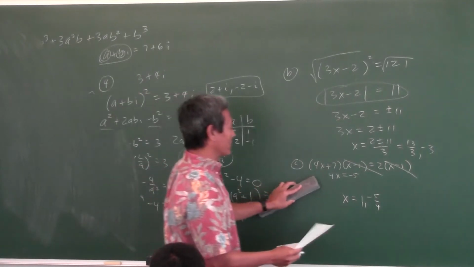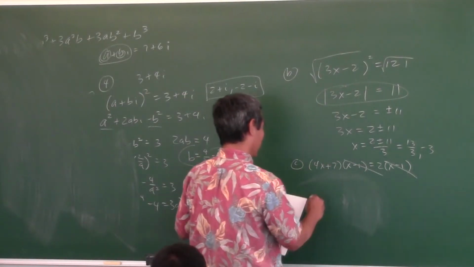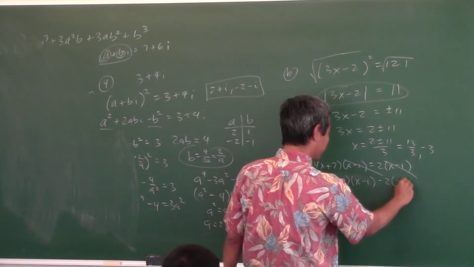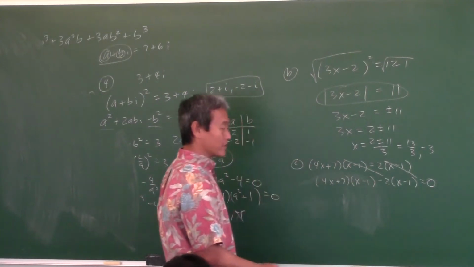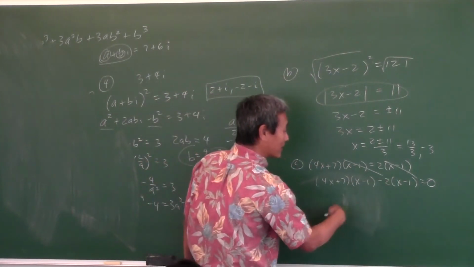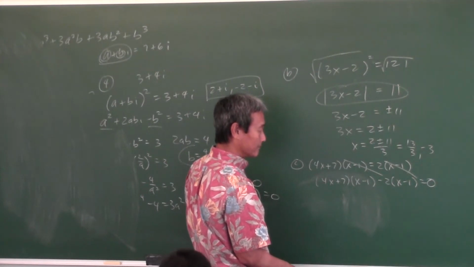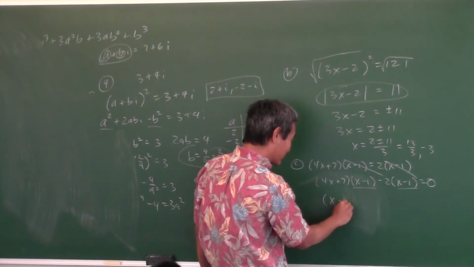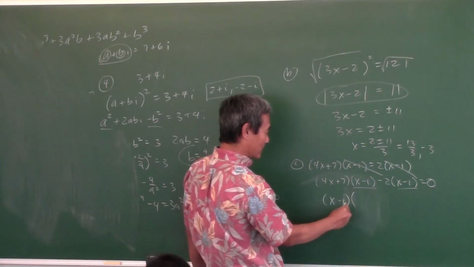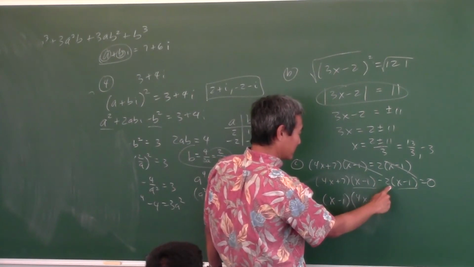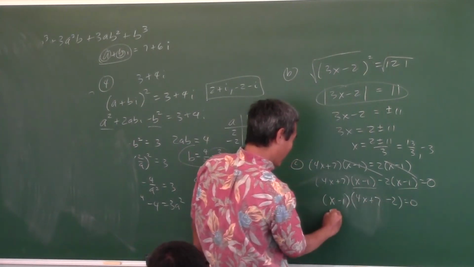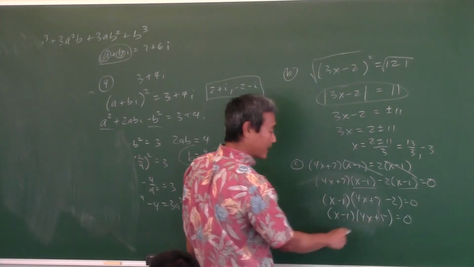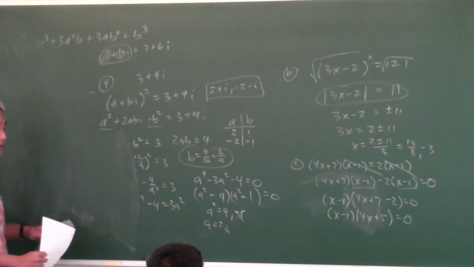Otherwise, what? Mr. Perk, I don't know what you're saying. Then don't cancel it. Do this then. Make one side 0. That's always the normal procedure for solving quadratic equations. And then factor this side. How do you factor this side? Multiply it all out and refactor. No, you got an x minus 1 here and here, so factor it out. What's going to be left if you factor out x minus 1? 4x plus 7 minus 2. So therefore, you got x minus 1, 4x plus 5, so your two answers are going to be 1 and negative 5/4, right? Same thing.